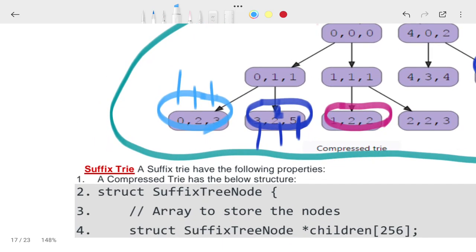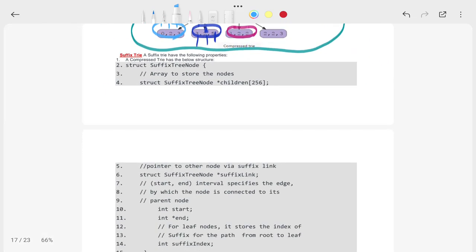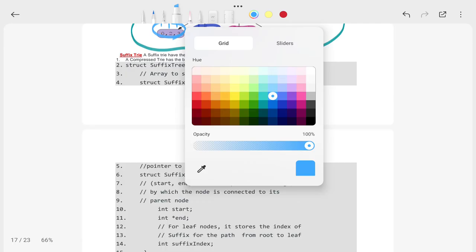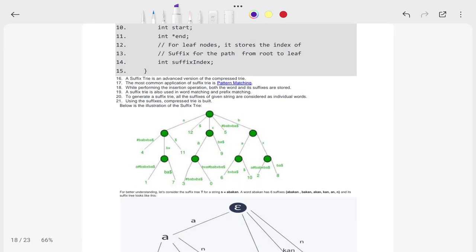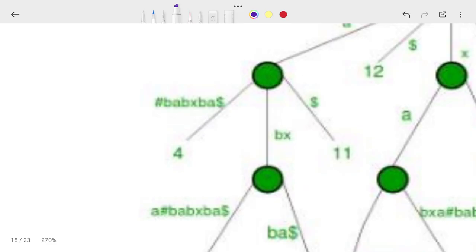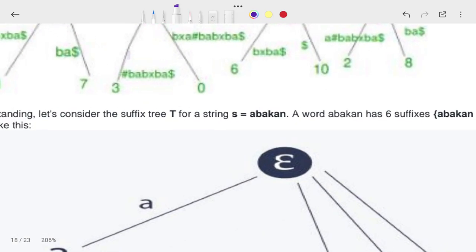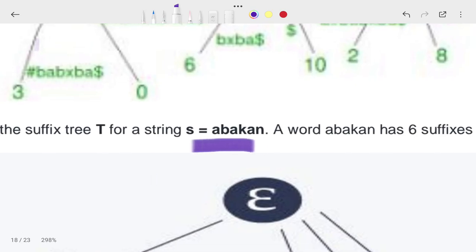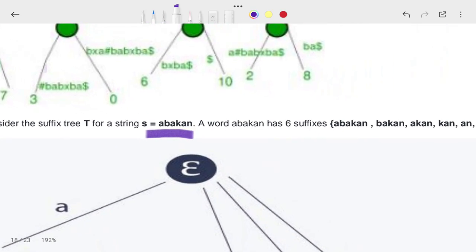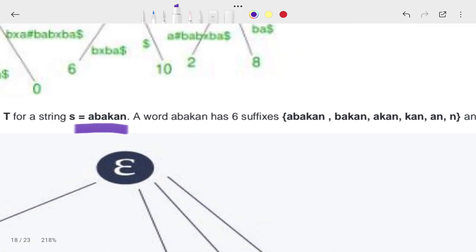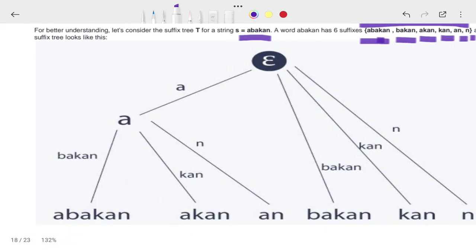This is very easy. Okay, now up to this, if you understand prefix, now we are talking about the suffix. And suffix means actually this is also the same. I have written one very simple example. Suppose you have one text, ABAKAN. Already we explained about the suffix. So you can write 6 suffixes: ABAKAN, BAKAN, AKAN, KAN, AN, N. So these are all suffixes.